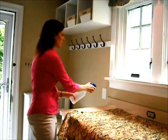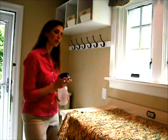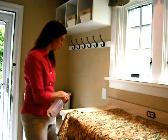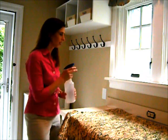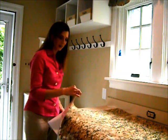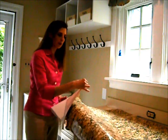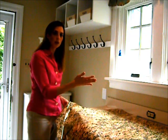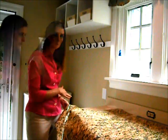You want to go ahead and spray so that it's not just moist and you're not going to wipe it off. You just want to go ahead and spray so that you have a nice film of water. And you can see that I've started to peel back the film from the backing, and that's where I'm going to go ahead and start to lay it out just on one edge.